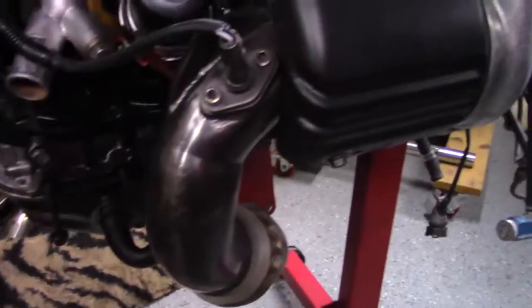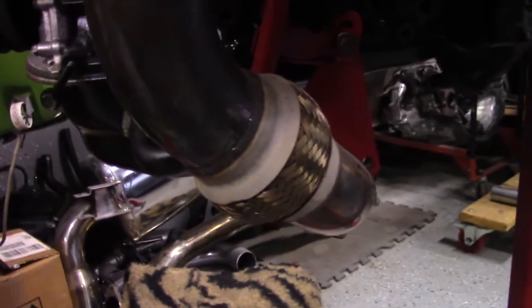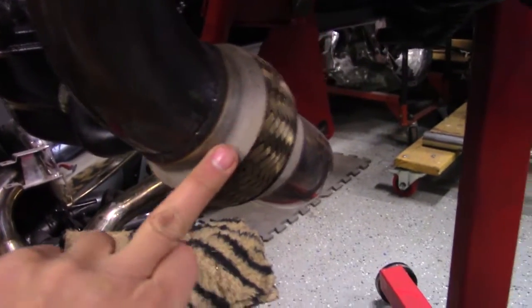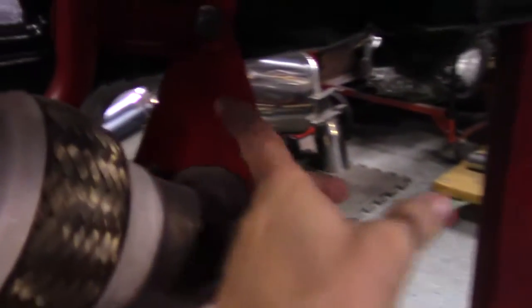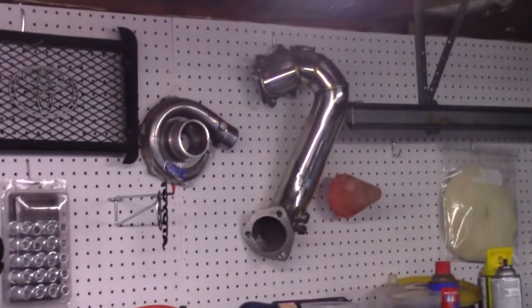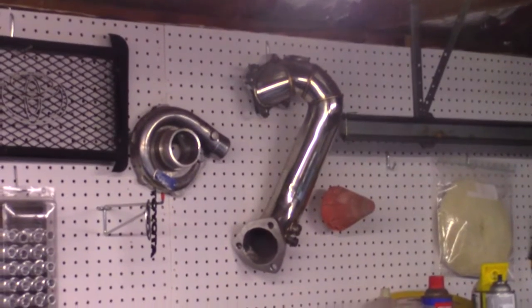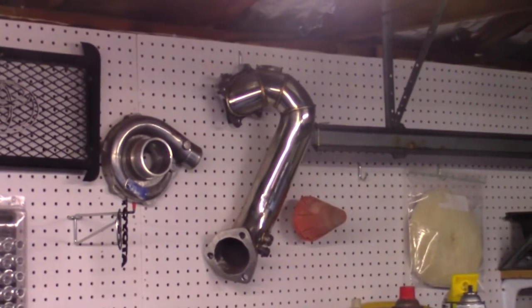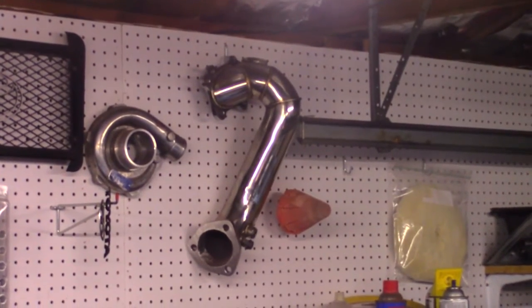As for the downpipe, this is the burke downpipe. This is your O2 sensor obviously. This is all stainless steel — everything is stainless steel on the burke downpipe except for these bands right here, so I just put ceramic coating on them so they won't rust. If you get an eBay downpipe, you're really going to want this brace right here. You can see there's no flex section in there, so make sure you brace it. And you're really going to want to do some modifications to that pipe before you put it on — use an OEM gasket, and there's some metal you have to shave off so the wastegate doesn't stick.